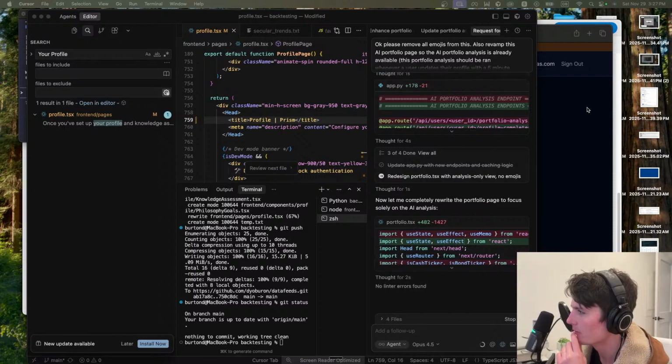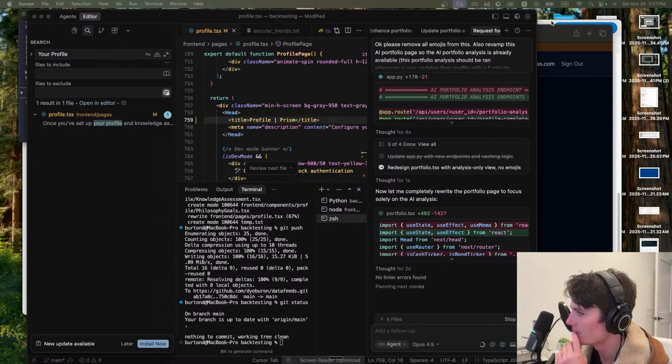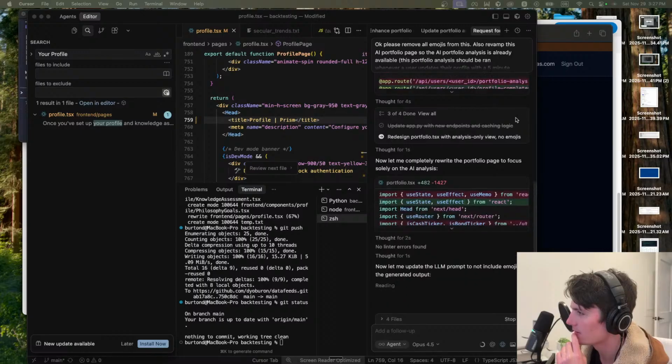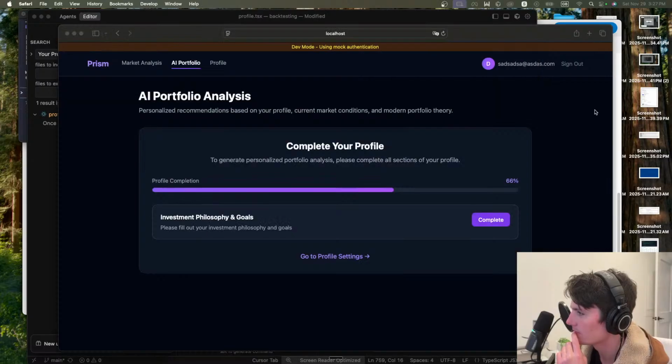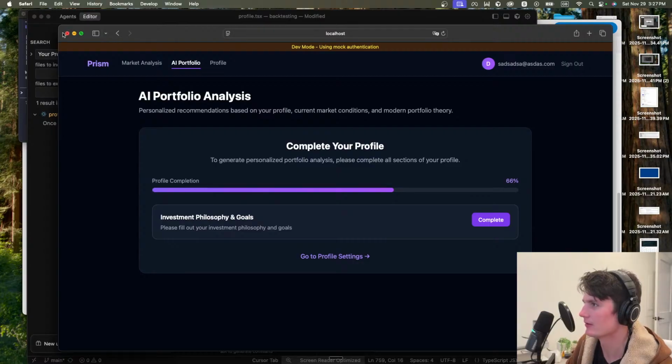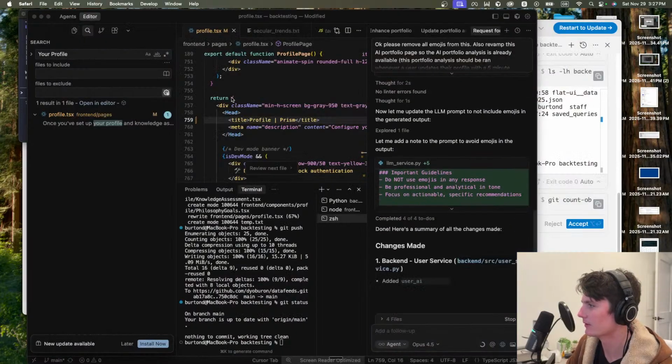Notice it tends to be when it makes a lot of changes to the code. I'm trying to click the exit. Oh, there we go.